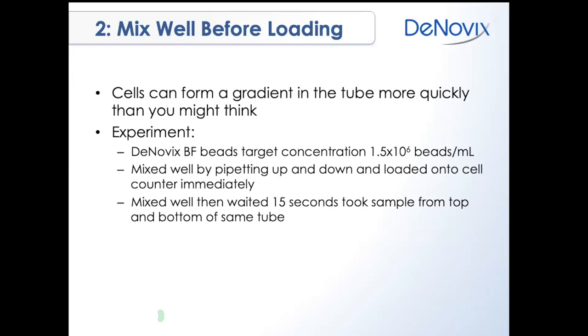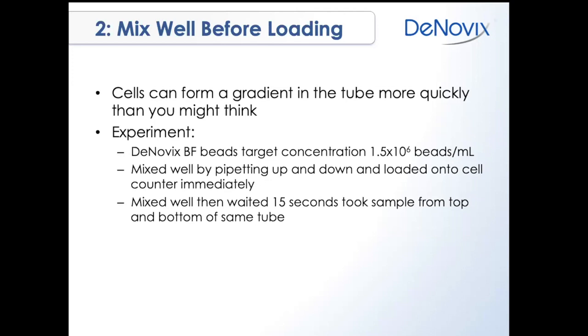All right, so tip number 2, make sure that you mix the sample well before loading. I think we all understand that cells are not in solution, they're in suspension, and that if you let that tube sit there after mixing it for a few minutes, the cells are going to all settle to the bottom of the tube. What wasn't intuitive to me is how quickly that actually can happen and how much it can affect the counts if you don't use good technique here.